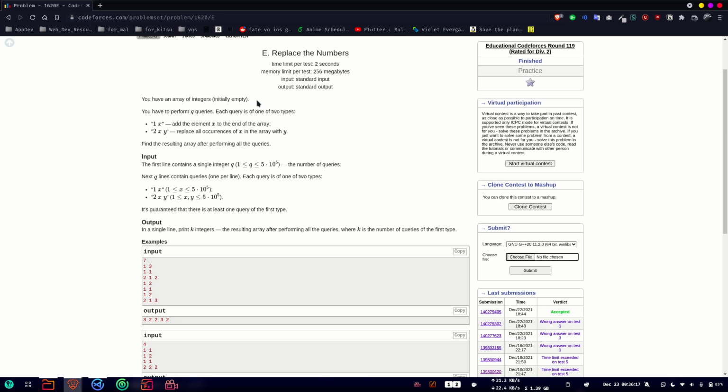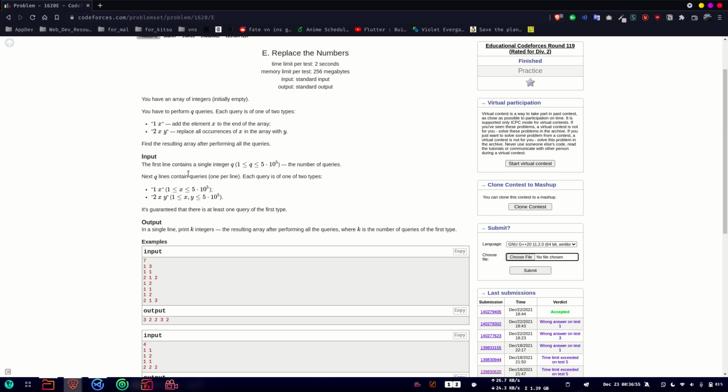And as for map, we are using a hash map, because an ordered map, which is the std map, uses a red black tree, which gives the time complexity of log n. Again, we have to avoid that. We will use unordered map, because in an unordered map you have a time complexity of insertion and deletion O(1) and traversal O(n). So yes, we will be using an unordered map where the key is the value in the array, and it will be mapped with the linked list of indices at which it is occurring.